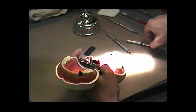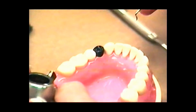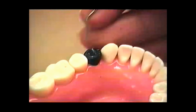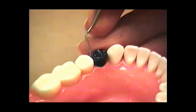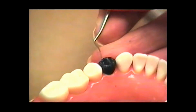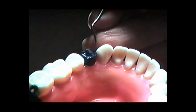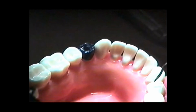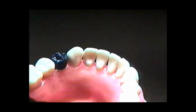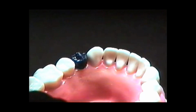Okay. I use the Hollenbeck carver or a Ward's carver to do this, taking it sideways at the thinner part of the carver and just coming around, or taking the tooth out and rounding that out, will allow you to get a good marginal ridge. I want to just stop for a second and make sure. I'm thinking maybe I need a little bit more wax here. And we'll carve the grooves in.